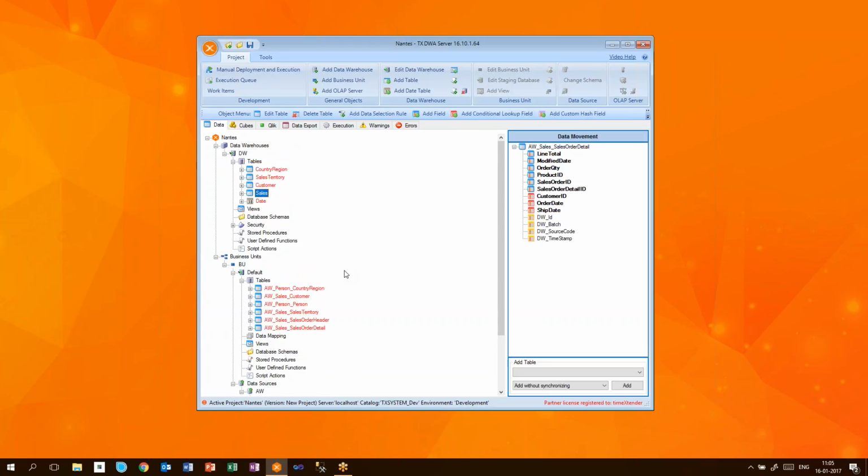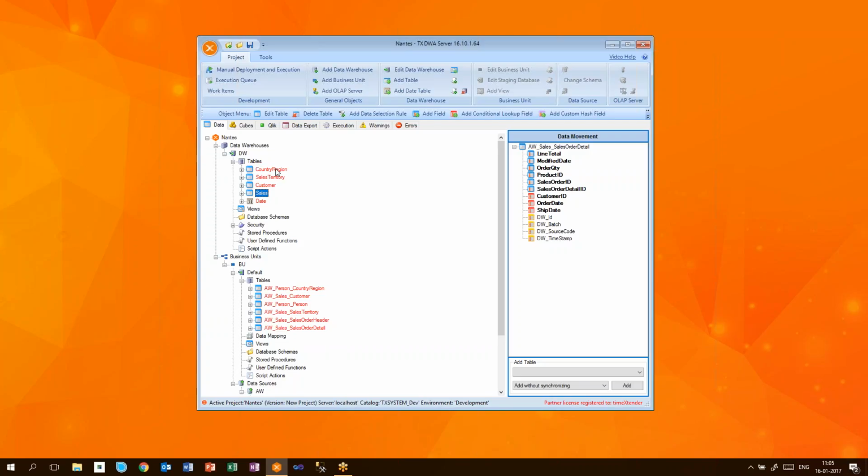So with this, I've created the structure, a model containing the data that I want to put into my data warehouse. The tables are red, as you can see. This means that we have a model that has not been deployed to the SQL Server.